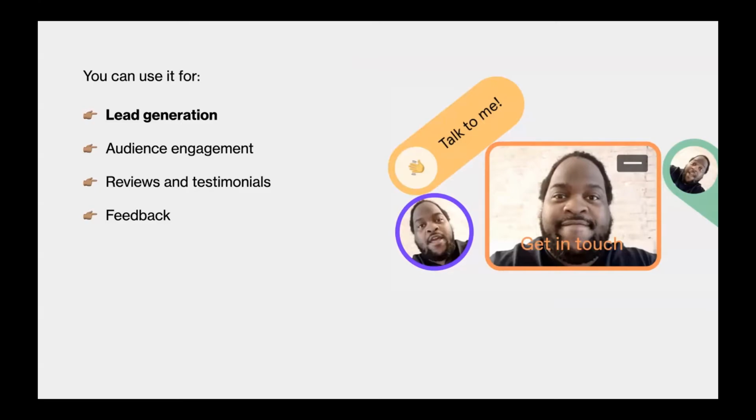This way, you can see which one of the influencers that you contacted most suits your case and branding, so you can have a more clear and personalized idea about everyone that showed interest. Or you can also use VideoAsk for audience engagement purposes. Let's say, for example, that you're hosting some giveaways, and in order for someone to count as a valid entry, they should send you a photo or video of them using or wearing one of your products. Well, you can simply do that with VideoAsk.